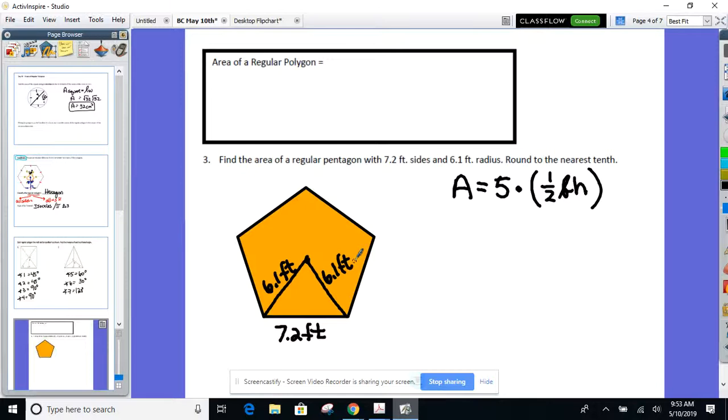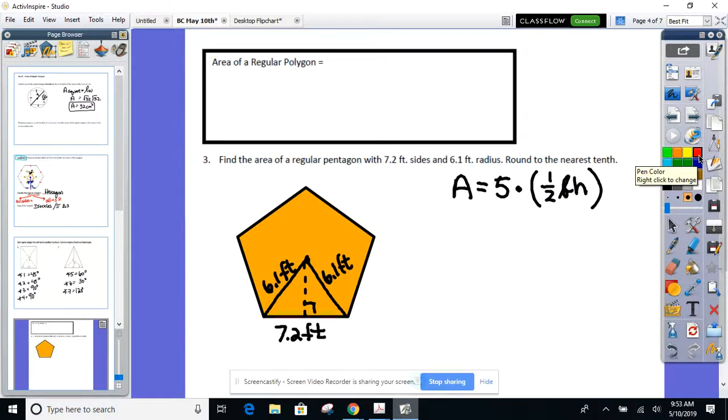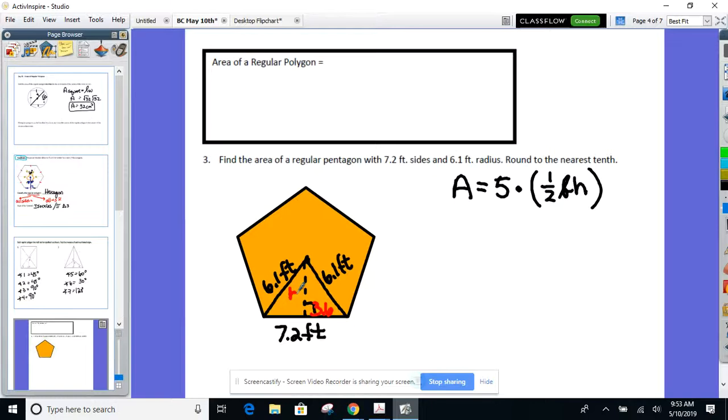Hey, when I draw on the height today, the apothem length, right? The height is the same thing as the apothem length. How can you find that length? How can I find the height there? Remember what the apothem does. Bisects the angle and bisects the side. So this 7.2 is being broken up into 3.6. And now what can I do now to find my height, the apothem length? Pythag, yes, I can do Pythag.